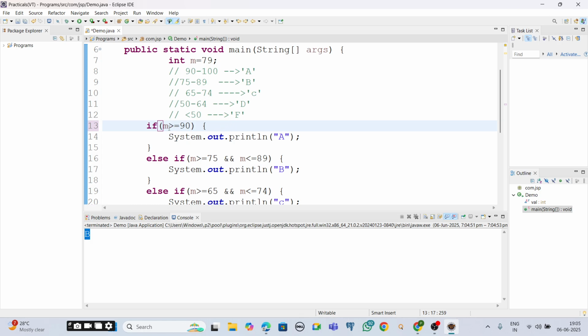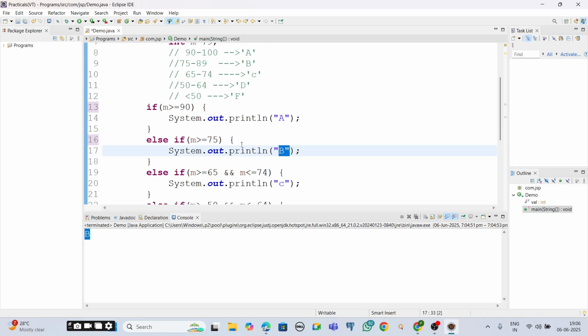So think that my marks are not greater than 90, meaning my marks are less than 90. Now no need to check whether my marks are less than or equal to 89, because here only we got clarity. If this condition is false, obviously my marks will be less than 90 only. So I need to check whether it is greater than 75 or not. If it is greater than 75, then I can directly print B.